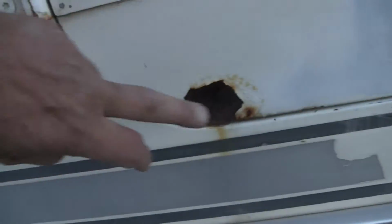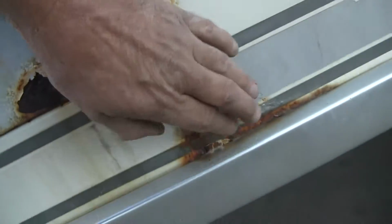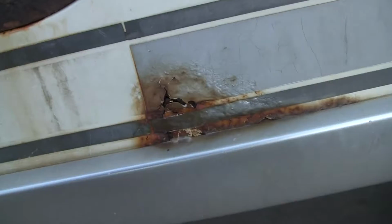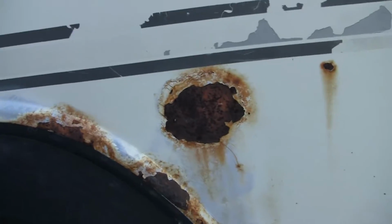The driver's door, some bubbling. There's a little bit of rust right there. It looks like it's bubbling pretty good here, and it looks like it goes through. Same with around the rear wheel well here on the driver's side. You can see there's a dent here right behind the license plate.